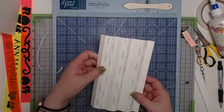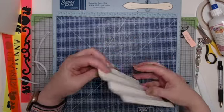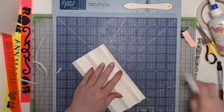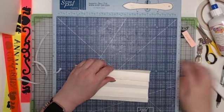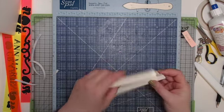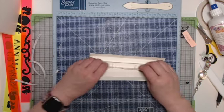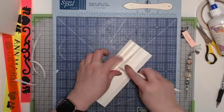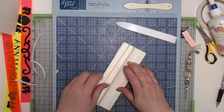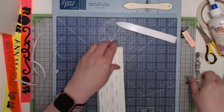Add score tape to the gusset — that's what actually adheres to the book. Number three is a gusset, numbers four and five are your next flap or tab. Now we have three hinges, then skip one for the gusset, and the last two are another hinge. You can use score tape or wet glue; I'm using score tape. I'm putting a lot of pressure and folding in both directions to loosen up the fibers.